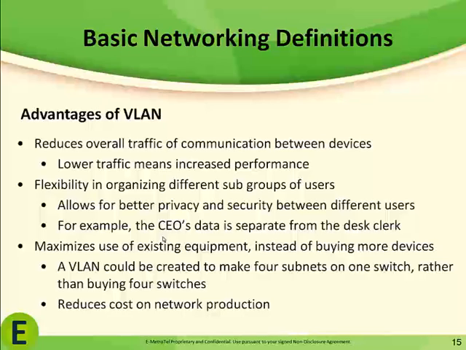Some advantages of VLAN are the reduction of overall traffic of communication between devices. Lower traffic means increased performance. There is also flexibility in organizing different subgroups of users. This allows for better privacy and security between different users. For example, the CEO's data is separate from the desk clerk. A VLAN could be created to make 4 subnets on one switch rather than buying 4 switches. This reduces the cost of network production.